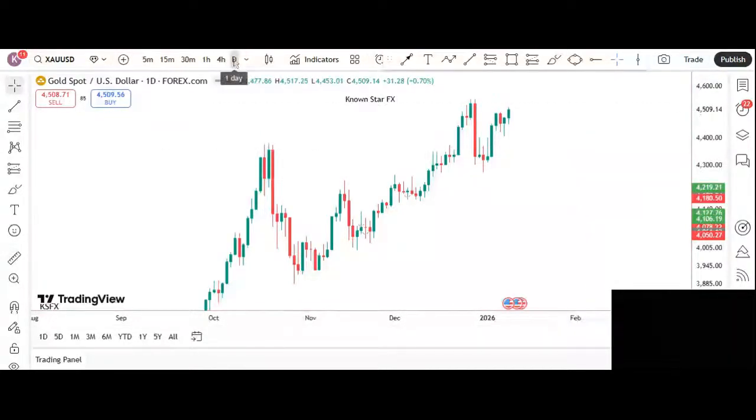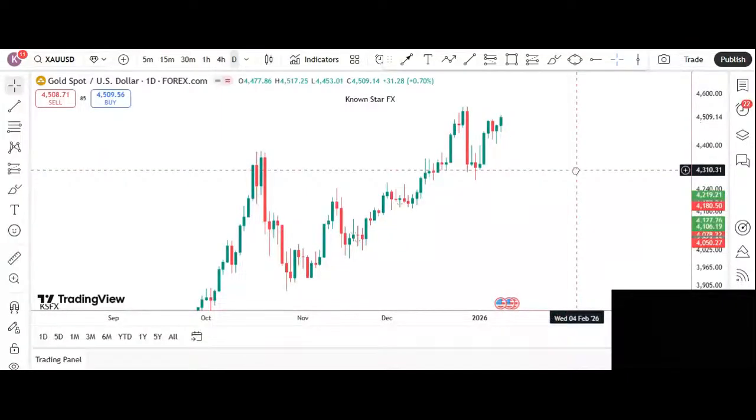So multi-time frame analysis. Right here we are on the daily time frame, right? What are we basically looking at? We're basically trying to identify our trend, right? That's the foundation to trading. In anything you do, you want to be trading the trend. You want to have a basic understanding of the trend of the markets so you can follow through. Do you understand what I'm saying?